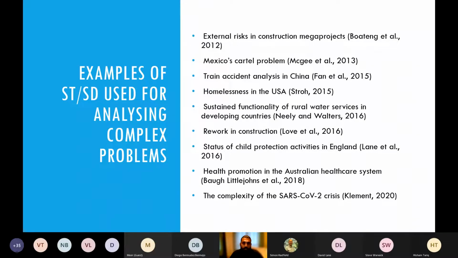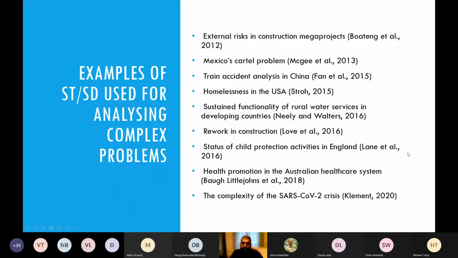They have also analyzed the functionality of rural water services in developing countries, health promotion in the Australian healthcare system, and recently the COVID-19 pandemic.